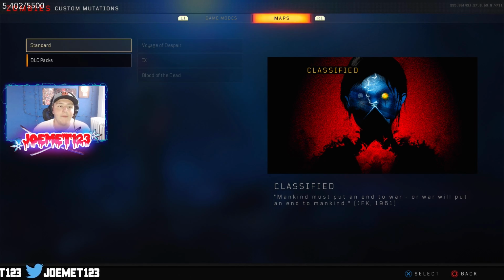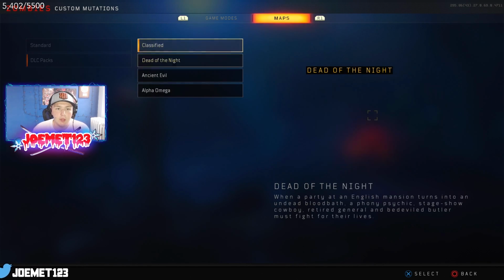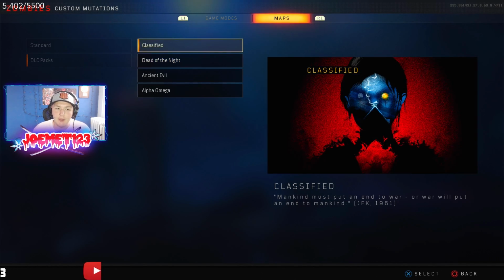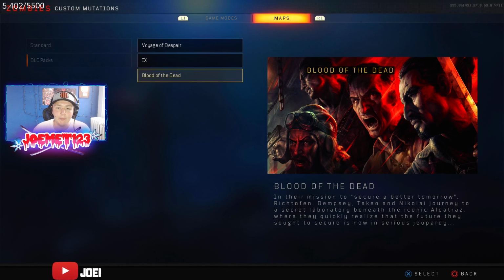But I'm going to do this on an ether map for the sake of this video because I just feel like most people like to go on ether map. So I'm going to be doing it on Classified. If you don't have Classified, then you can also do this in Blood of the Dead right next to the vapor wall buy in the prison cell.